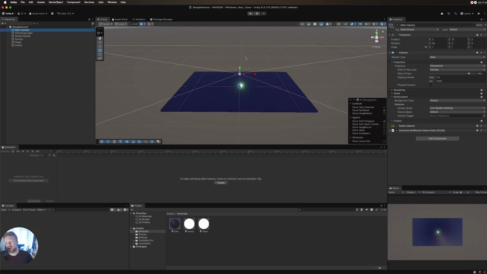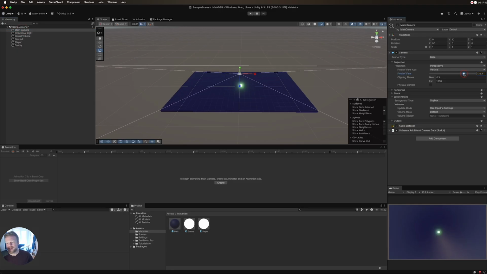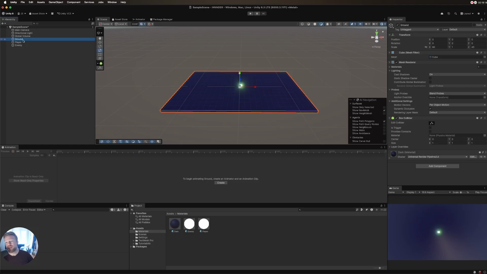If I go to the main camera and then I zoom in the field of view, you can see how it's filling the game view on the bottom right kind of perfectly at that level, right? And so I have this perfect downward view into what's going on. It's honestly still a little bit small, but as we have a dozen enemies and things like that, maybe we'll actually be glad that this is what we went with. So we'll play with it. But for now, I think this works. So your ground, if you're paying attention, should be scale X 80, Z 45, and Y 1. So just take a look at the upper right of my screen and make sure yours is the same.